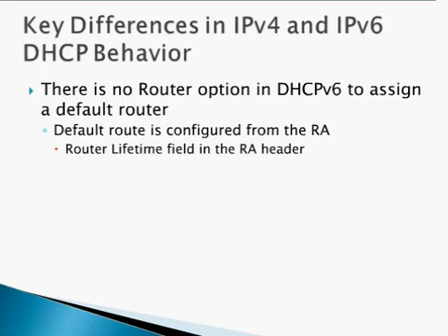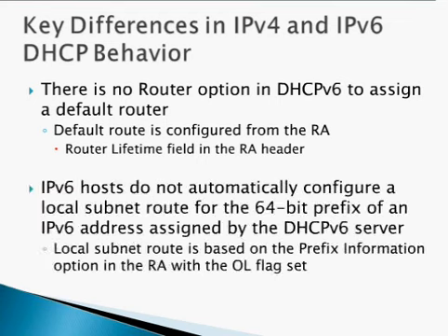Well, there is no such router option defined in DHCPv6. In fact, IPv6 was designed so that the local routers are responsible for advertising themselves as default routers. Okay, so the default route, the default router, is only configured from the contents of the received RAs. Again, it's this non-zero router lifetime field in the RA header, and a combination of a priority field if you want to have a fault-tolerant configuration. Okay, so don't go looking for it in the list because it's not there. You have to have your routers advertise themselves as default routers using whatever set value of the router lifetime field.